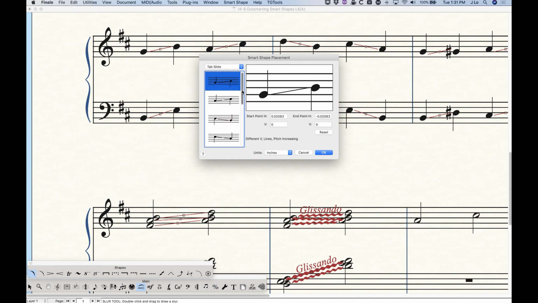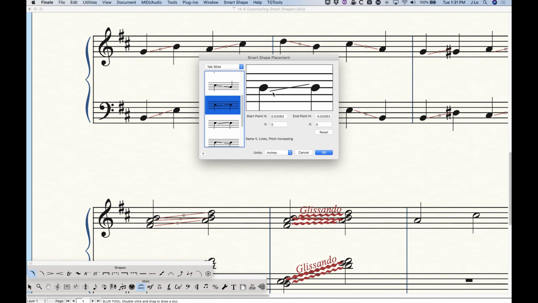And so again, the 0 points are pretty much the same as the gliss for those first 4 scenarios. The 0 point changes a little bit for these where the notes are on the same line or space. The horizontal 0 points are the same, which means that it's the right edge of the start note and the left edge of the end note. However, the vertical 0 point is different, as you can see here. They're both set to 0, and you can see the line is on an angle.